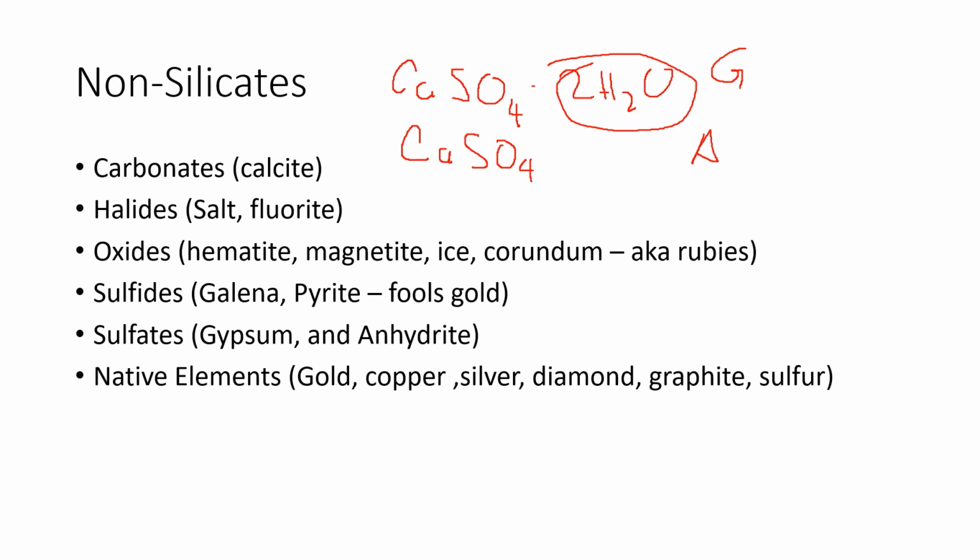Whereas halides like salt or halite will also have water in it, but we know it as sodium chloride, right? This is what happens when water evaporates, and this gets left behind. The same thing with anhydrite, okay? Gypsum and anhydrite otherwise are the same exact thing. It's just one has no water.